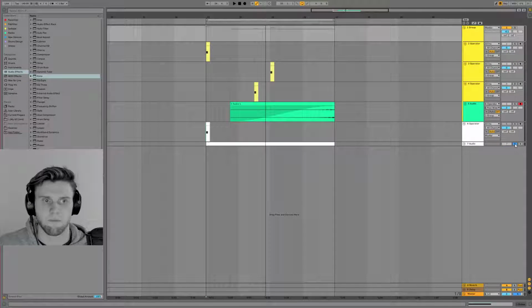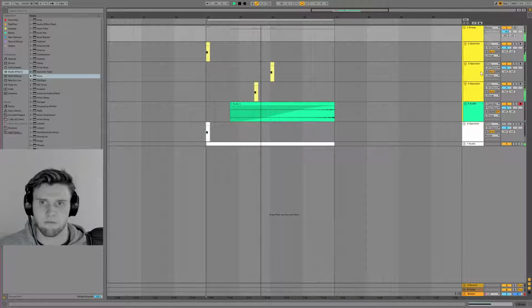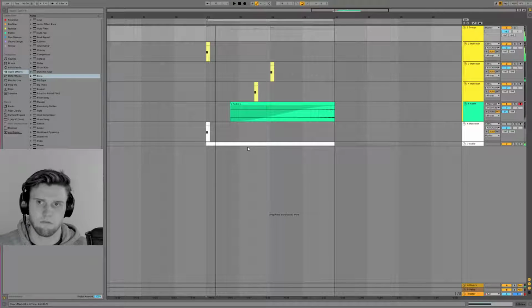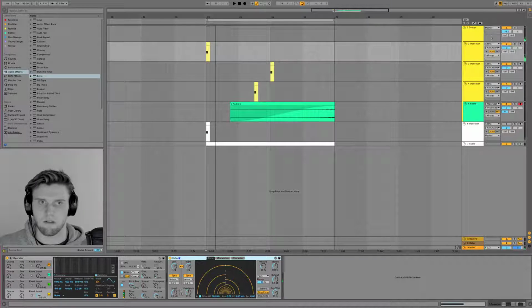So I've got a drum loop here. And then with the effects, all I've done with these to make little lasers and stuff is simply just a sine wave, pitch envelope, throwing an echo on it.